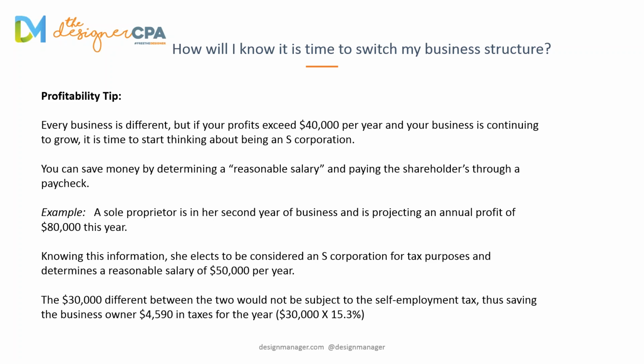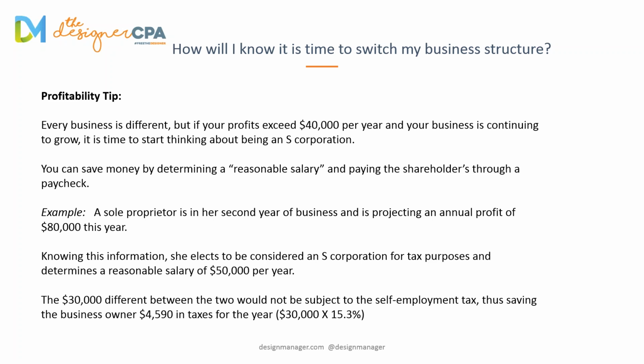Okay, so I just want to let you know that if you're operating as an LLC, you're still an LLC. So if you're a single member LLC and you're operating as a sole proprietor and you want to switch to an S corporation, you are still an LLC. An LLC is more of a legal structure versus a tax structure.